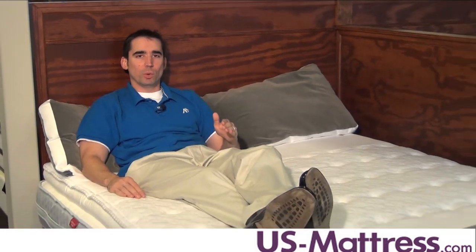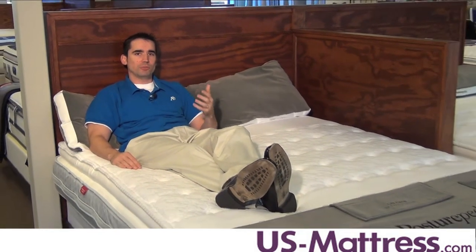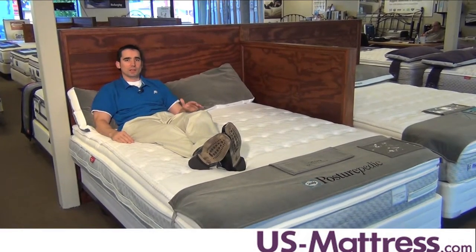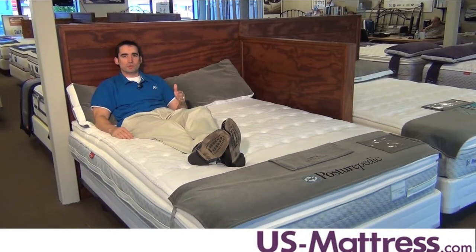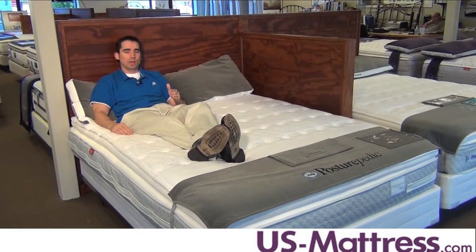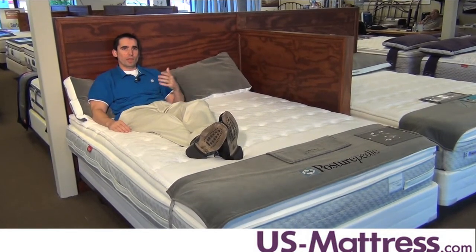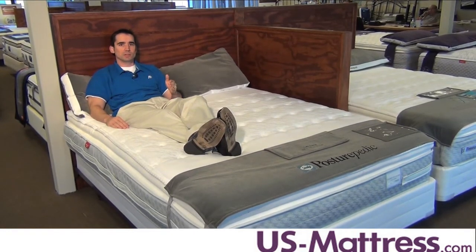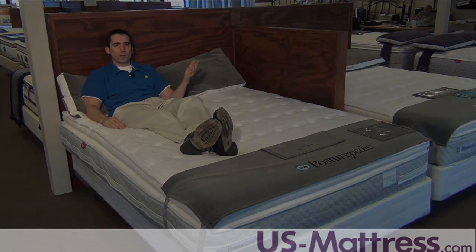Overall, if you like a mattress that's very soft yet very supportive, and you want the best bang for your buck, the Sealy Posturepedic Hotel Sandage Plus Euro Pillow Top is an excellent choice. This mattress comes backed with a ten-year non-prorated warranty, so you can rest assured knowing that the purchase you make today is going to feel just as comfortable in nine or ten years as it did when you first bought it.